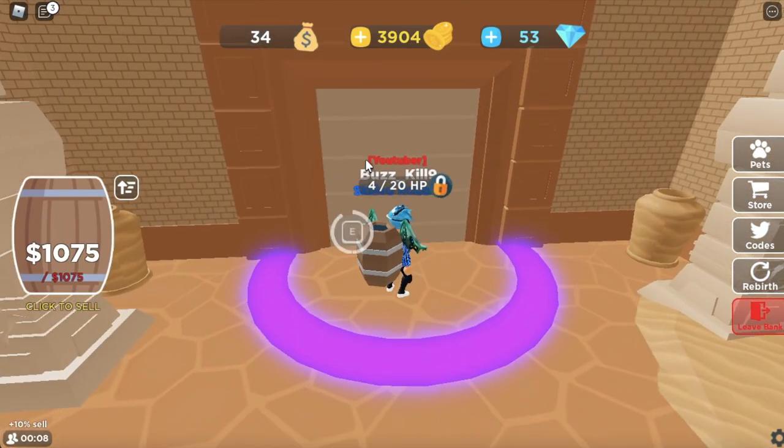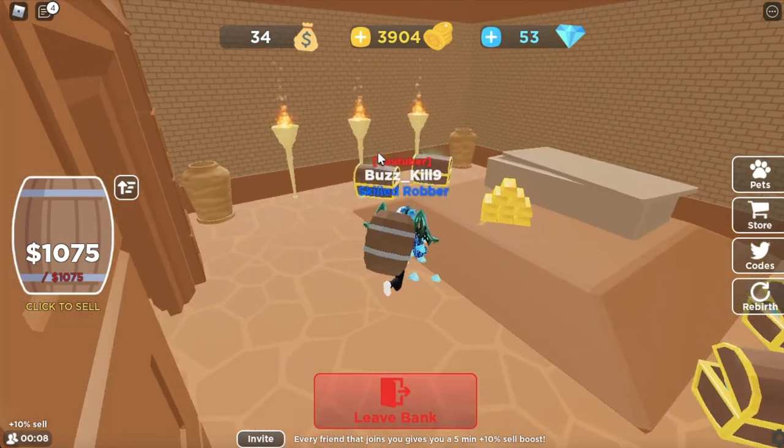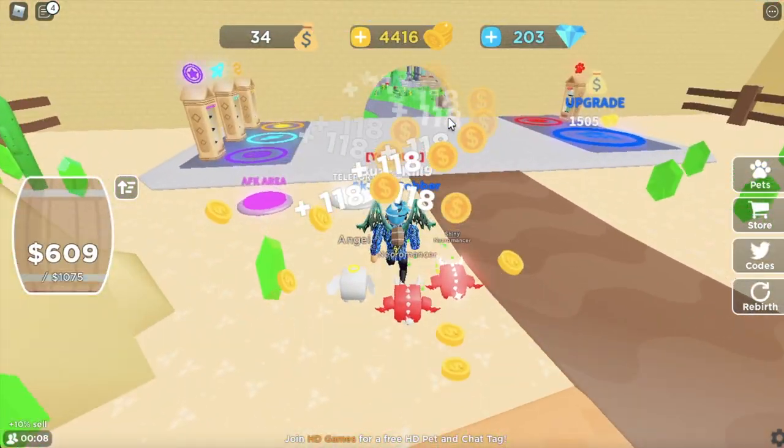All right, we made it back to the vault. Okay, looks like we'll have time this time. Okay, I opened them pretty fast. Let's go. All right, we got a bunch of diamonds. Let's go. Bet. We actually finished that one, surprisingly.